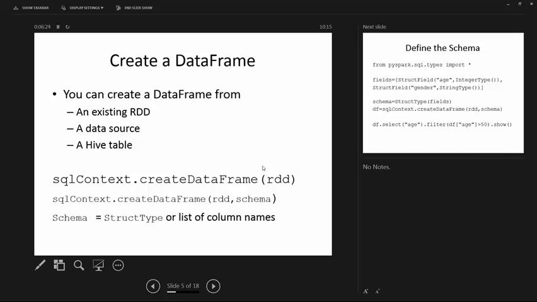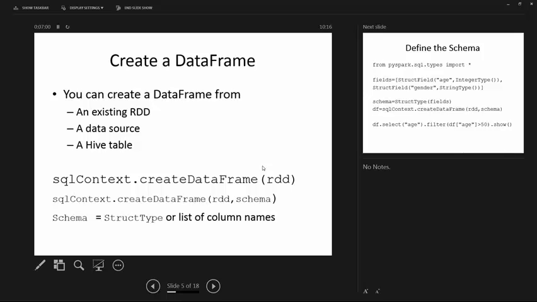And so for the next set of slides, I'm going to talk about how you get data into one of these data frames, because basically the process is: get your data from somewhere, put it in one of these distributed data frames so that it's now in memory across the cluster, and then interact with it using SQL, that last bit being a reasonably straightforward bit. There are three places that I'm going to talk about that your data might be at the moment, and you want to get it from there into a data frame so that you can start interacting with it.